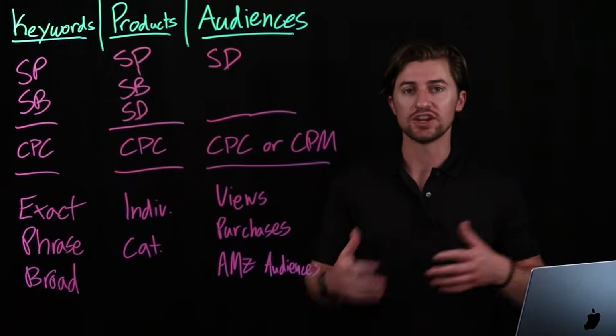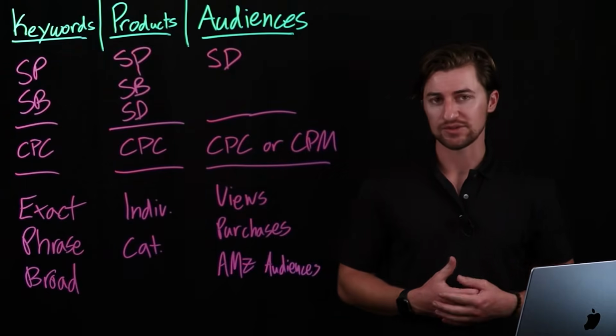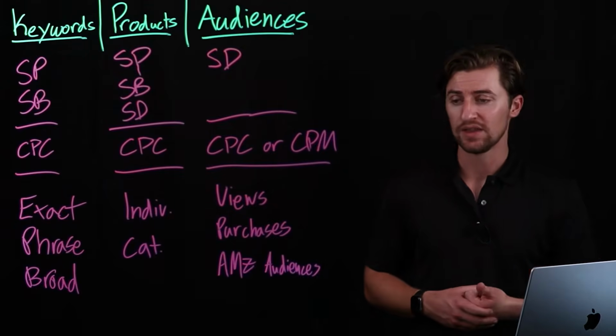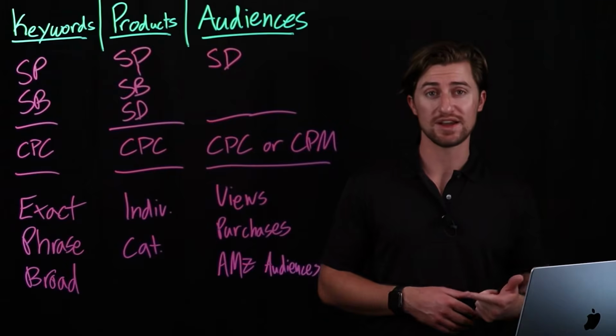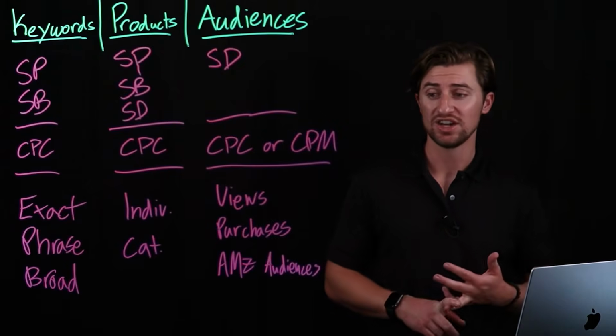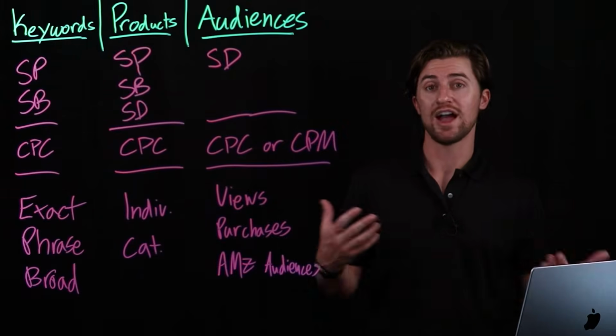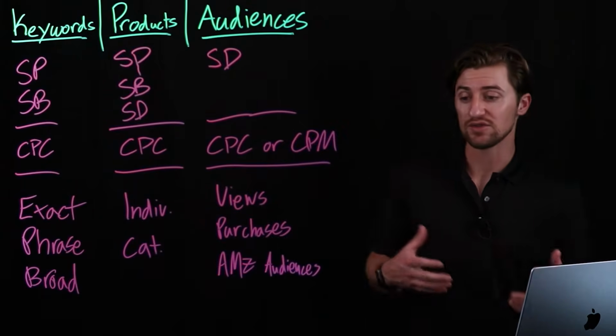And the way in which Amazon generates these audiences is that Amazon has quite a bit of data on us. They know everything that we're streaming on Amazon Prime. They can see every single purchase that we've made, every single search we've made. They know our age. And from our purchase history, Amazon does a pretty good job of estimating what our household income is. So you have even those types of audiences.